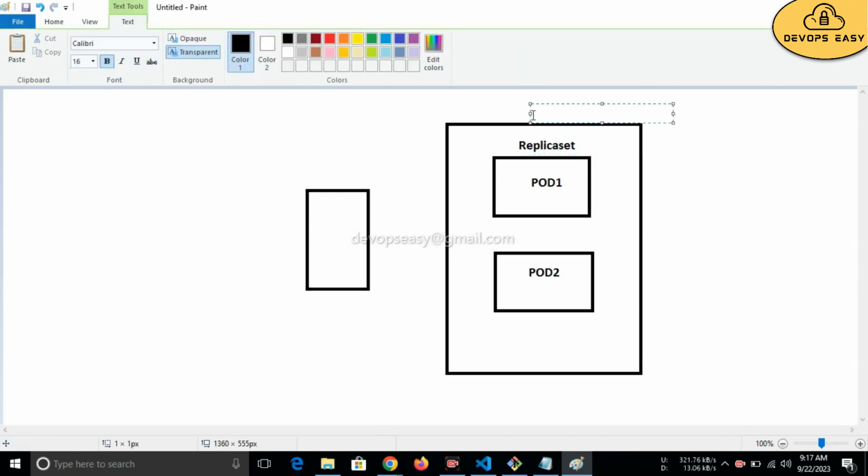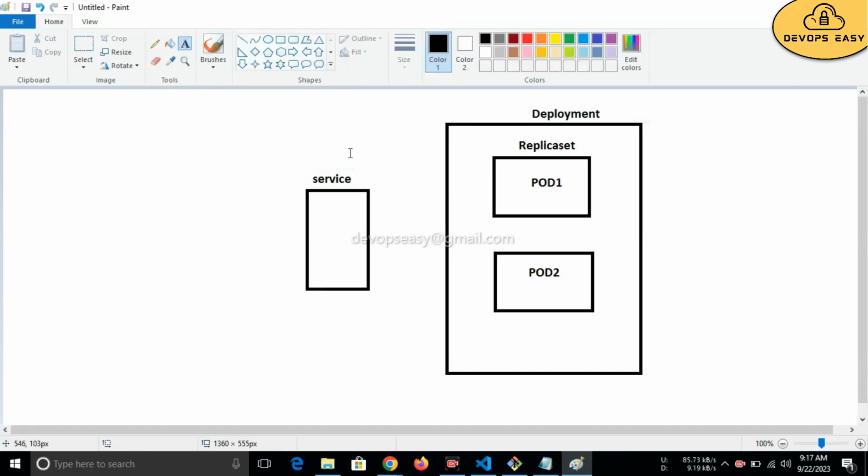So this is a deployment. If I want to access the application from outside, what will I use? I will use a service. So how will traffic come to the pod? It's one of the interview questions.